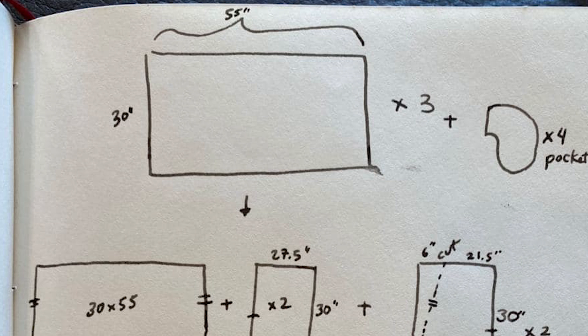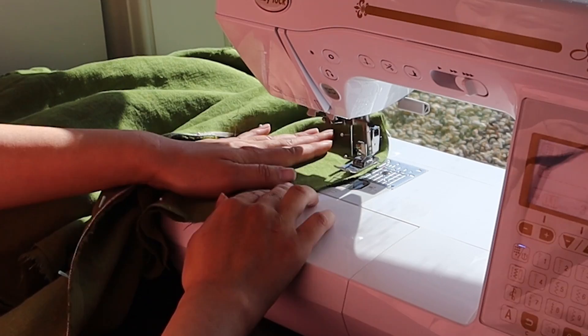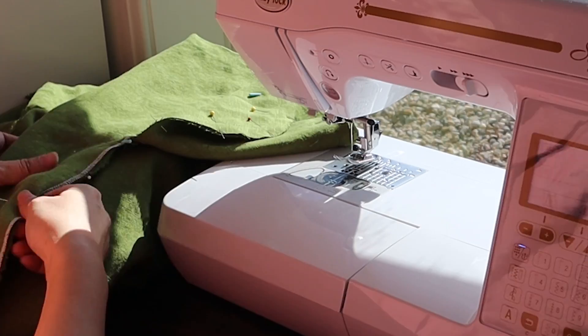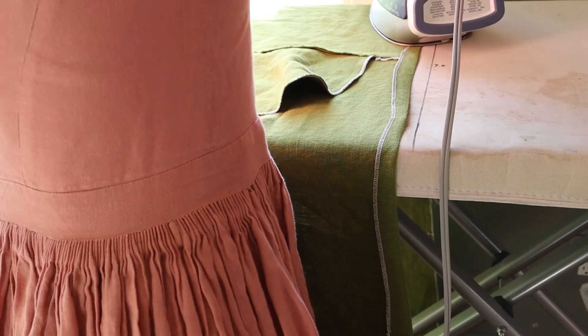I sewed the wedge half of the skirt to the back, the bias going against the skirt selvedges, so that the bias-cut portion will be stabilized by the straight portion of the back. Then I ironed all the seams open. If this sounds confusing, please pause and refer to the drawing I did to try and explain it. Then I sewed the back to the front going all the way around the pocket — you start at the very top of the skirt, stitch going down, go around the pocket, and then seam the rest of the skirt together. It's nutty but it works, and it makes a really nice clean pocket. And you have a pocket!